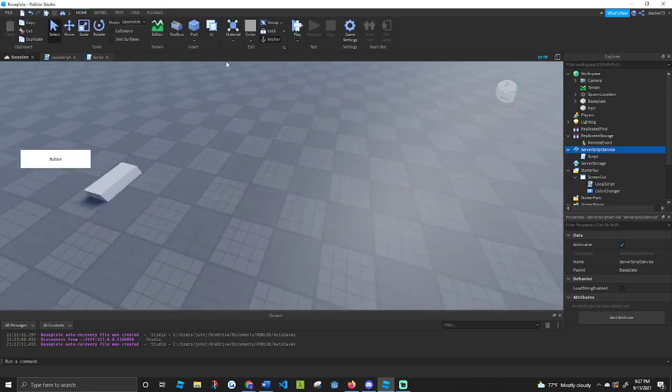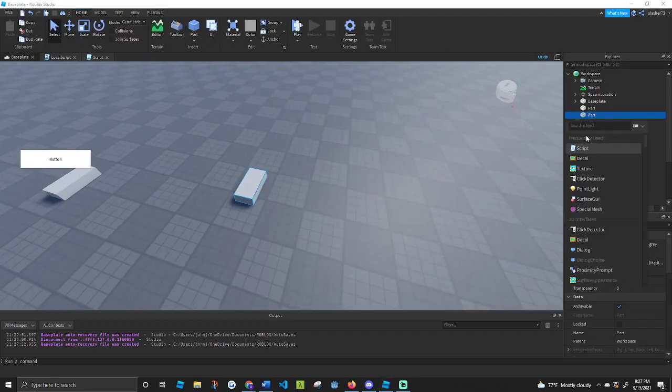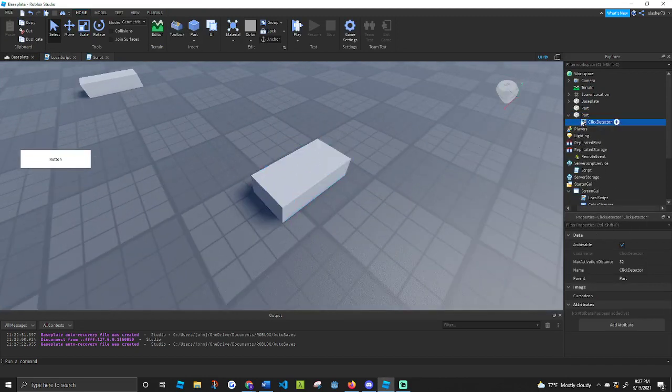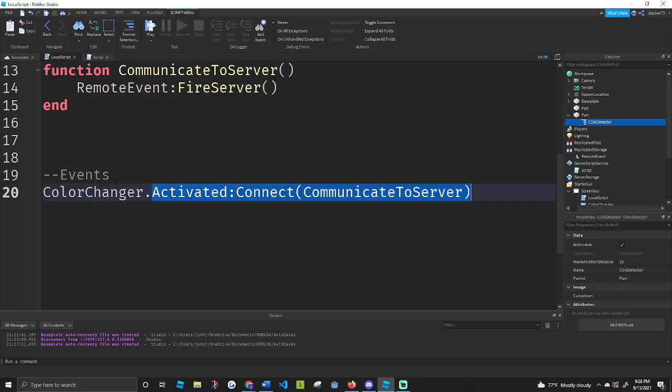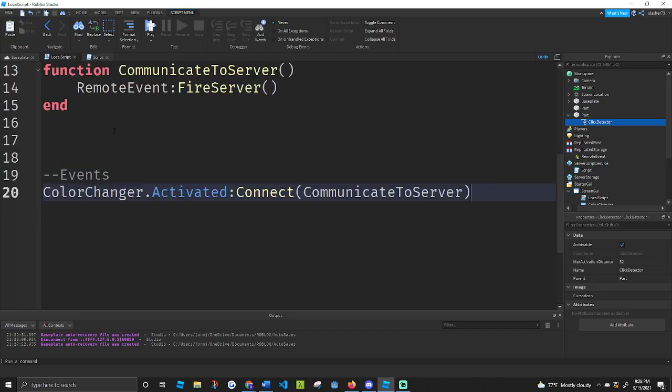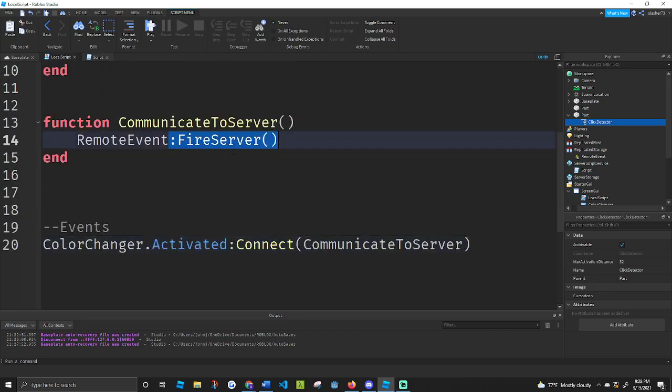Or like when we learned about click detectors, all I had to do is set up the event for the click detector. I don't have to worry about writing some code that's going to trigger the function that's connected to the event. The only code that I do have to write is I actually have to make the connection, but I don't have to worry about anything else after I make this connection. But here, not only do I have to write the event, but I also have to trigger it myself using this fire server function.